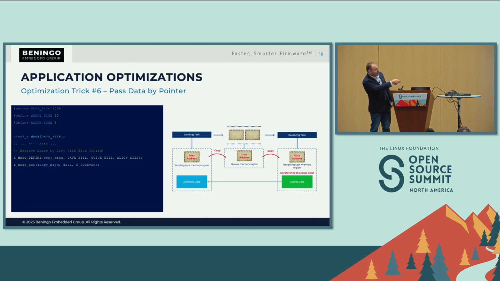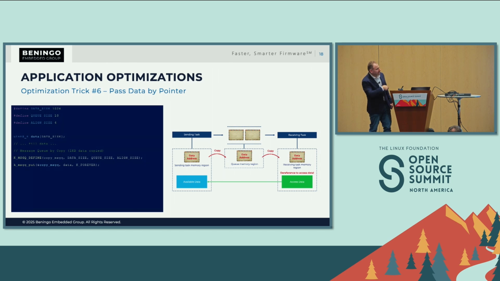In this example I have a kilobyte here and a queue size of 10, so right there my queue would have 10 kilobytes of RAM just to allocate enough slots inside the queue for that much data. That's going to end up really using a lot of RAM.